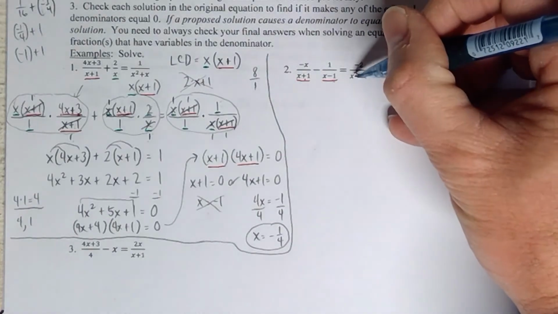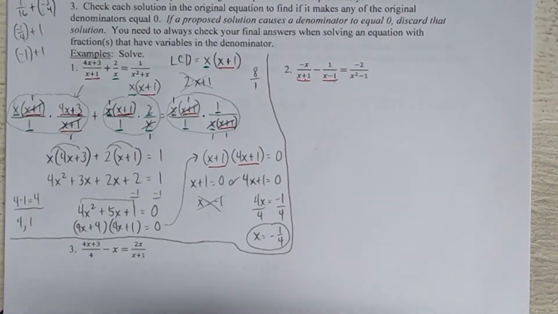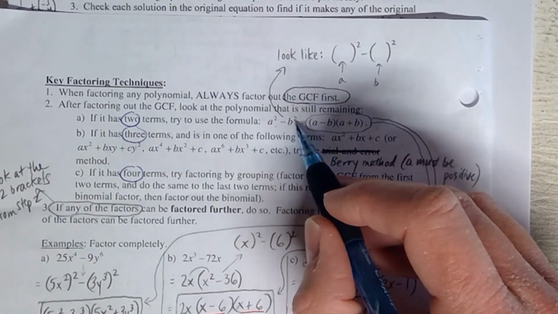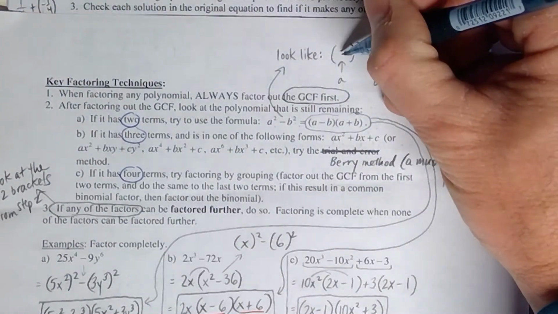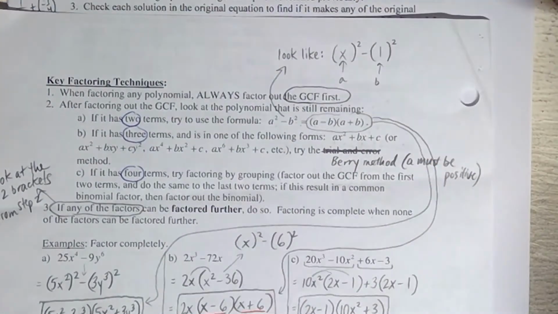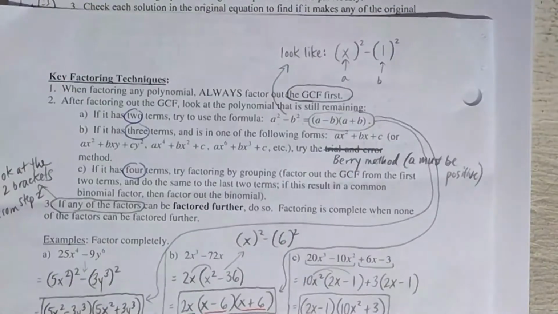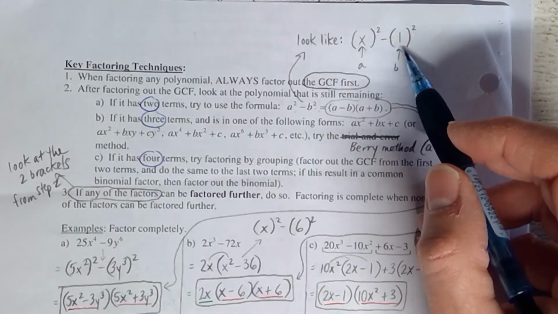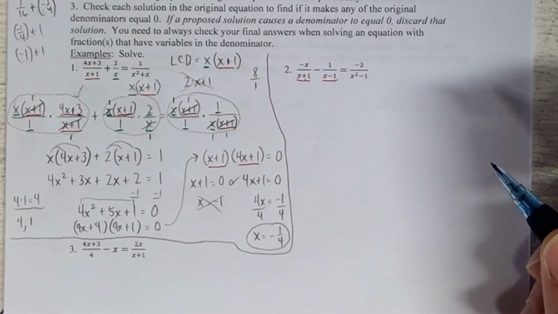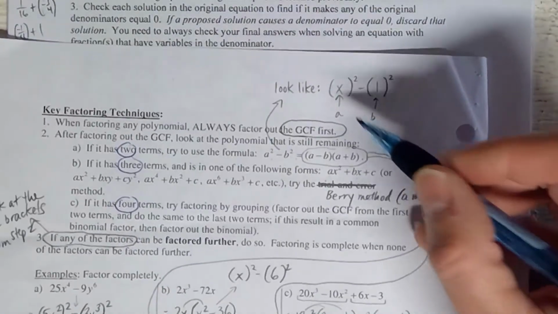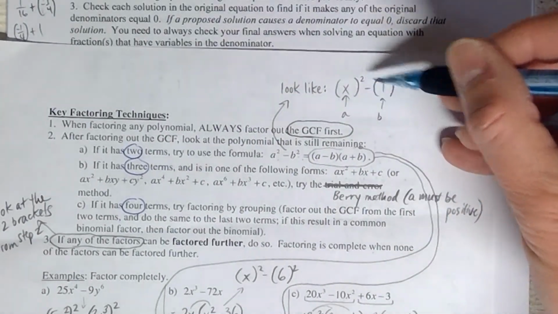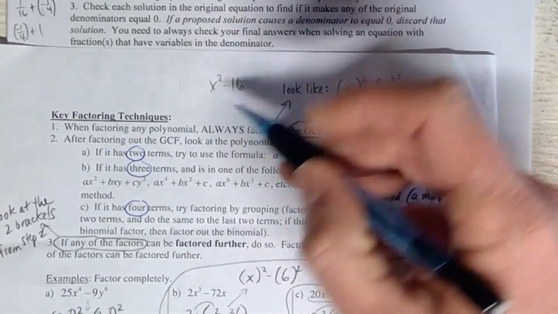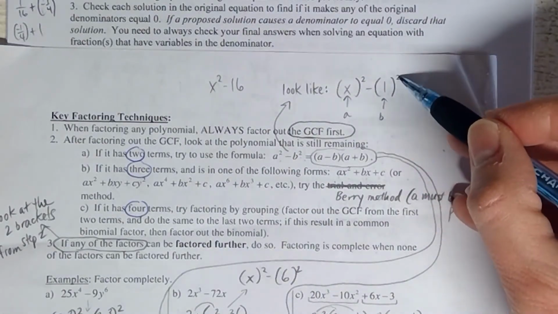Okay, x squared minus 1. That has a GCF of 1. However, that fits into the a squared minus b squared pattern, because it would be x squared minus 1 squared. It's no different than if you had x squared minus 9, it would be x squared minus 3 squared. If it had been x squared minus 16, just to review with you real quick, then it would be x squared minus 4 squared.